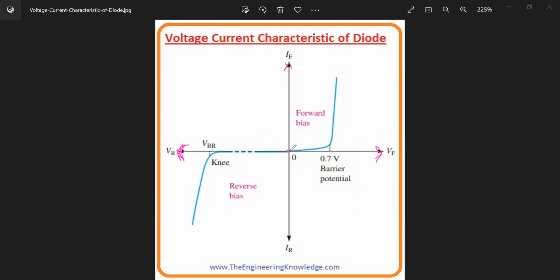So let's say you are going to provide a 0.5 voltage here. At this point, you can see there is almost no current. It's very little. If you are providing 0.7 voltage, the current is higher. And if we go a little bit higher than 0.7 voltage, the current is going to reach a very high peak. But if you provide 1 voltage, there is no graph, which means it can't work. It will already burn out.